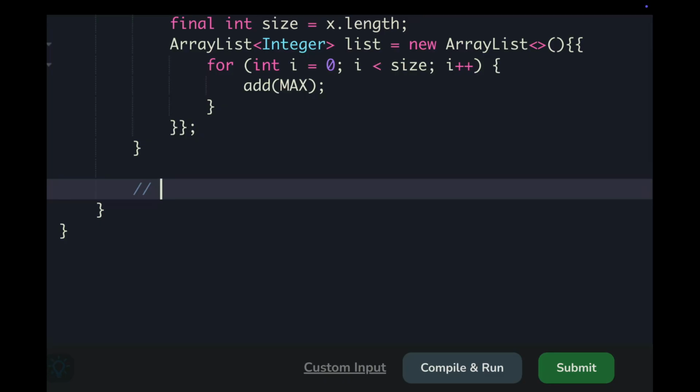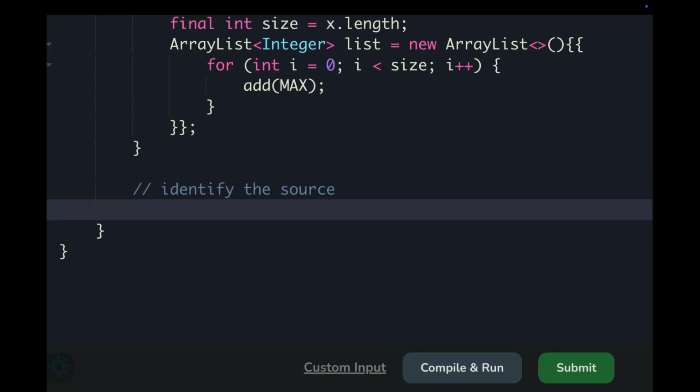Now we want to go ahead and identify our source. For that I'll just use a queue, because we are going to process these sources as well. Int array, why I'm taking int array, it would be clear. Source is a new linked list, I'll say.